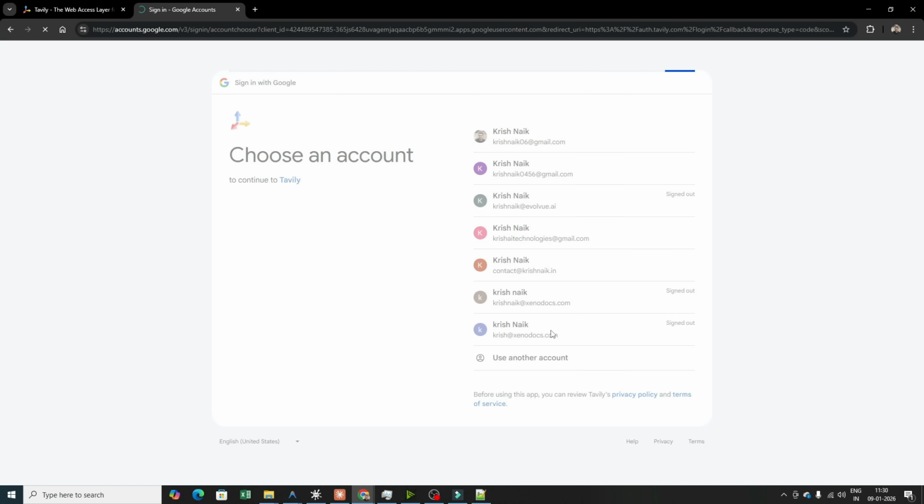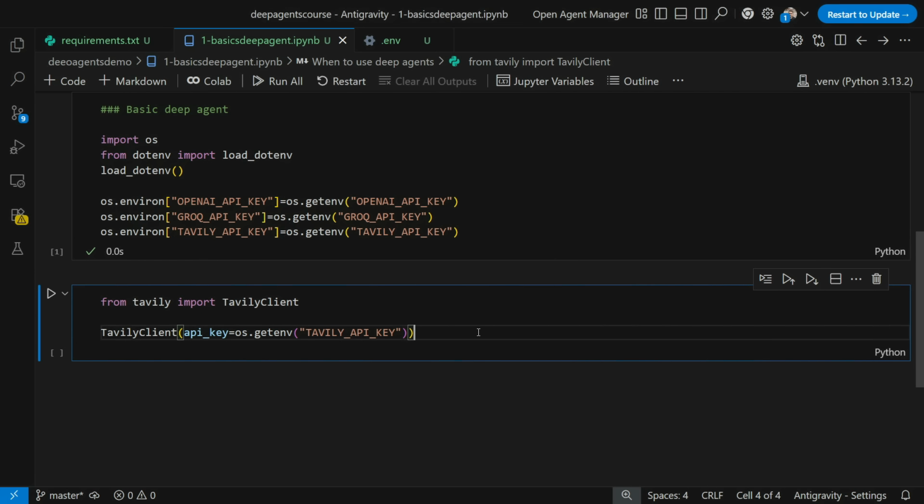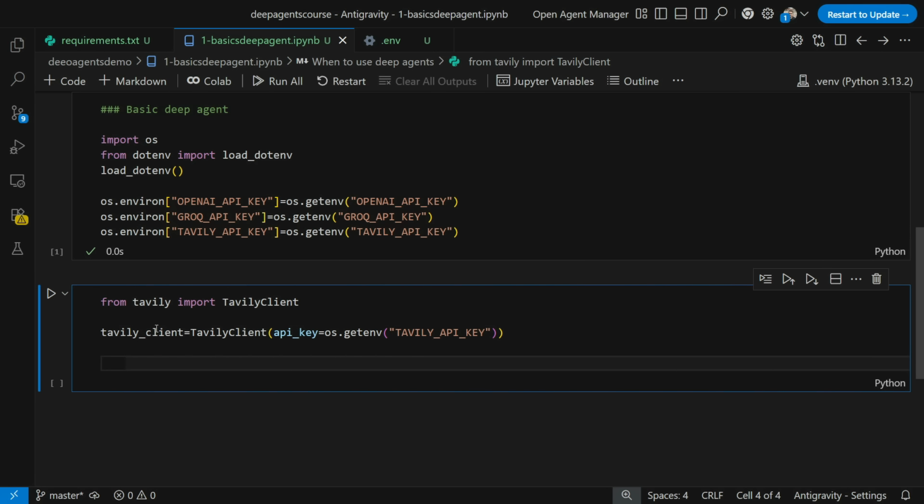Once you log in over here, you can see that first of all, you'll be getting the key. You can just copy this and use it. So this will basically be my tavily_client.